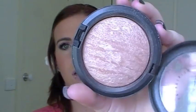Now I'm going to take MAC Soft and Gentle and apply a highlight to my cheekbones. And for that I'm just using an angled brush. So that's MAC Soft and Gentle there. Just creates the most beautiful sheen. I tend to stay away from using this during the day because I have oily skin, but when you're going out on a date, hello, you want to look shimmery and glowing and beautiful.